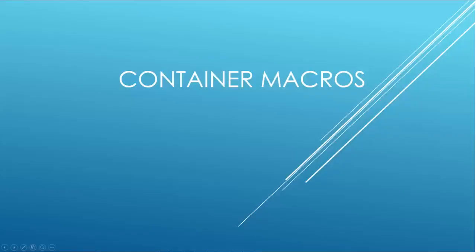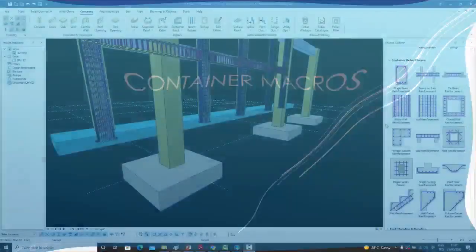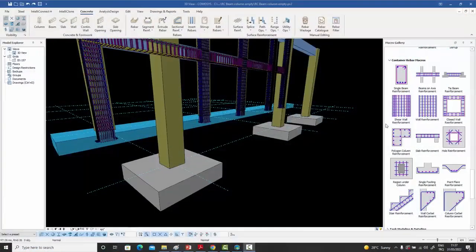Now let's finally move on to the macros. What we want is a completely general purpose program, which will not let us down when we're doing those complicated and prestigious projects. We also want the program to help us out when we're doing the very simple stuff, like beams and columns and slabs and walls and single footings and all that.